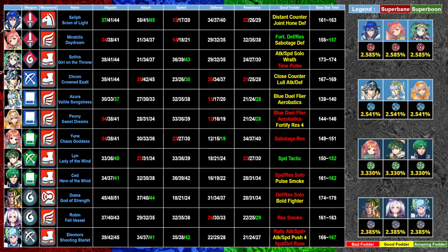Essentially, how can I put this? Yellow to me is like A+ to S- tier fodder. S+ tier fodder is what I consider green. And then like A to like C tier is what I consider red fodder. Okay? Like, don't think because a skill is not green that it's just irrelevant. That's completely untrue, okay? But yeah, moving on to the banner itself.